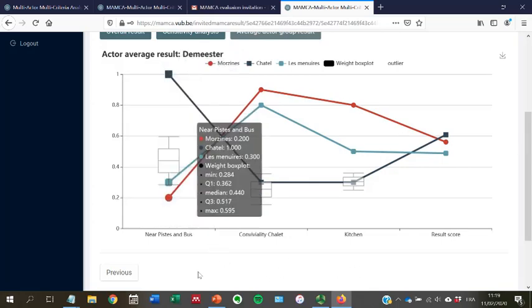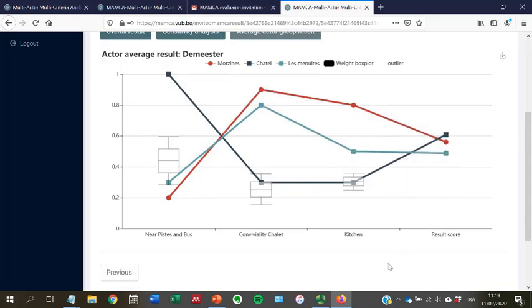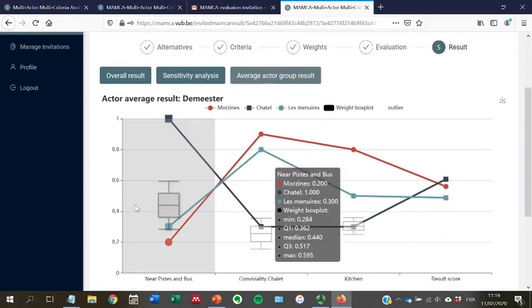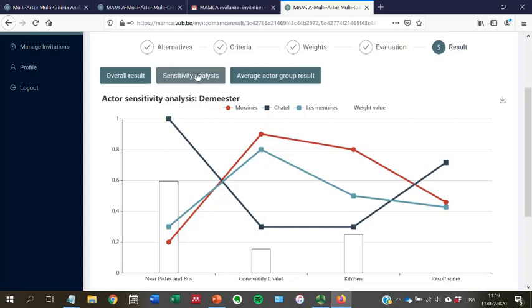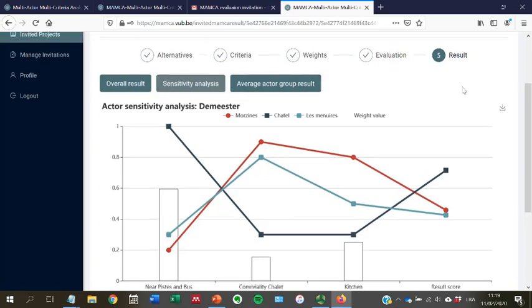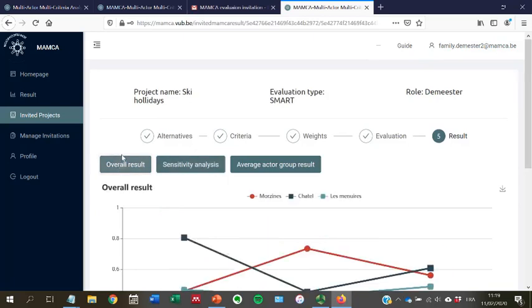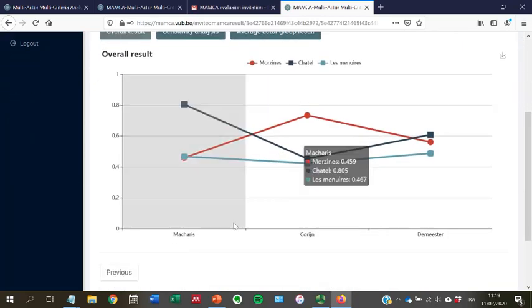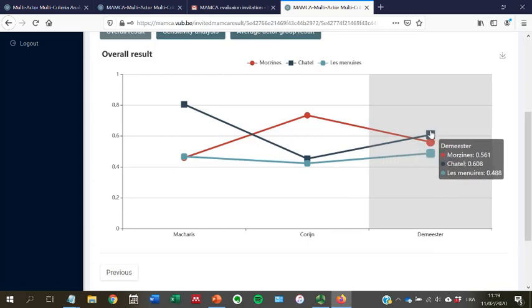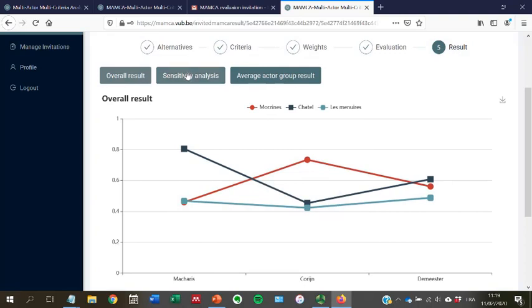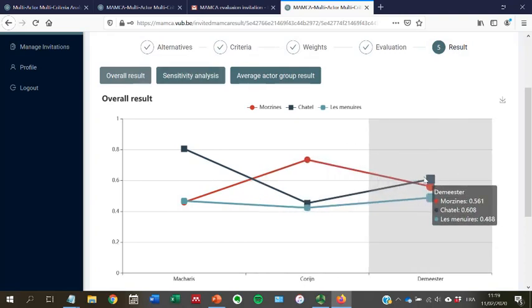But still, they usually agree on the importance of each criterion. The sensitivity analysis here will give you the result of this actor, family de Meester 2, but the overall result will give you the average of the stakeholder group. So normally we could see some slight differences here. You can see Morzine is at 561.